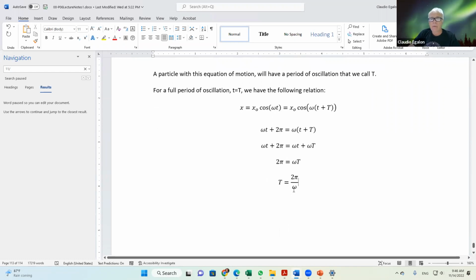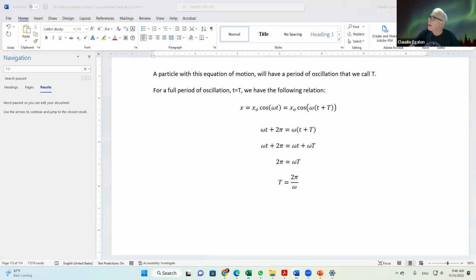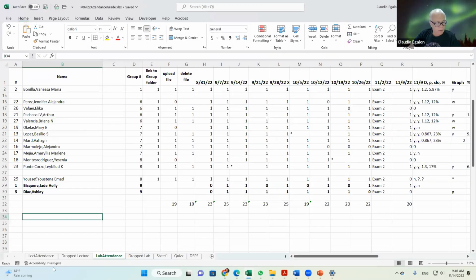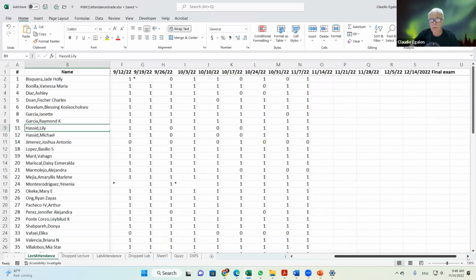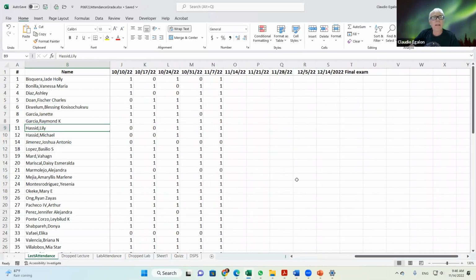And now the key here is to find out what this omega is all about. Okay, 9:46 right now. Any questions so far? Did you get a good, let's say, conceptual idea what simple harmonic motion is? That's the idea here today, is to get a conceptual idea of what simple harmonic motion is, and then start understanding the math behind that as well.